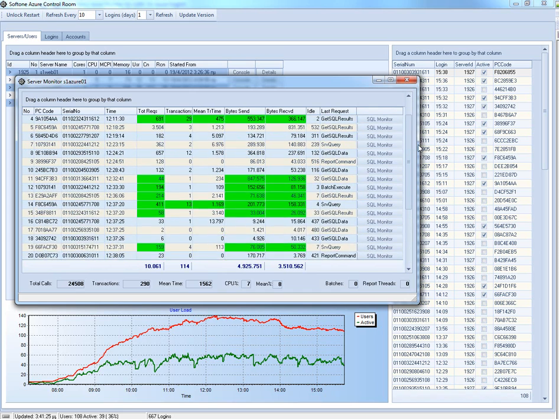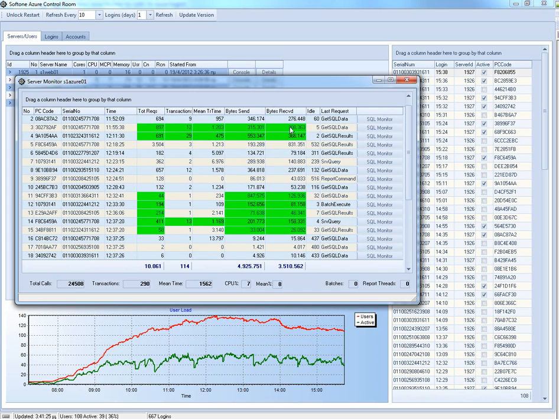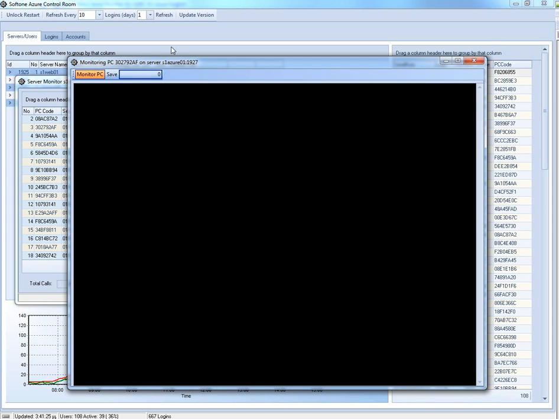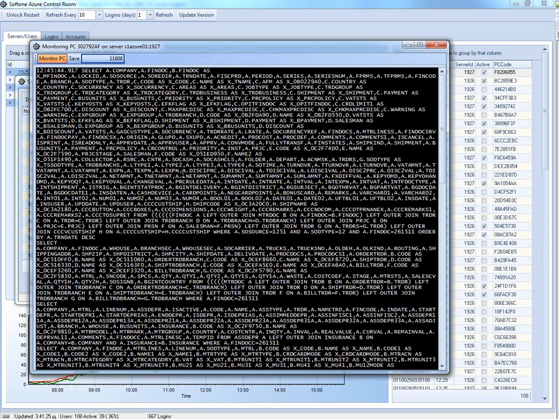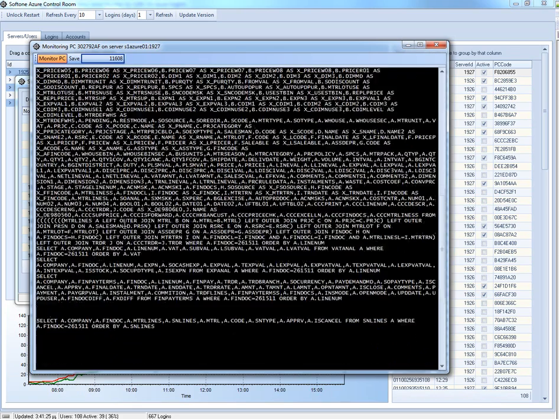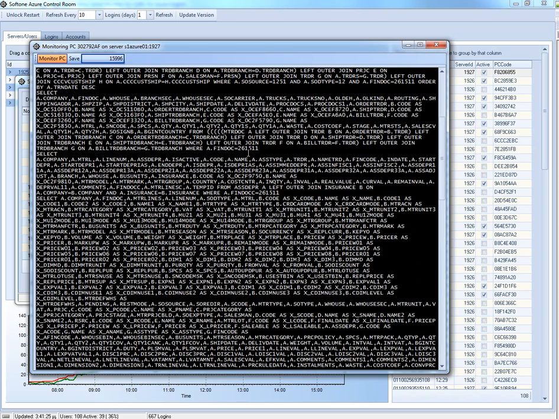We have the ability to also monitor, should the need arise for troubleshooting purposes, what SQL is actually being issued from that client. And this takes a little bit of time. Obviously the client needs to be issuing requests at that point in time, as they've just done now. And we can see here all the SQL that's being issued without actually seeing the data. But this allows us, having a copy of this, to do troubleshooting, performance enhancements, etc.